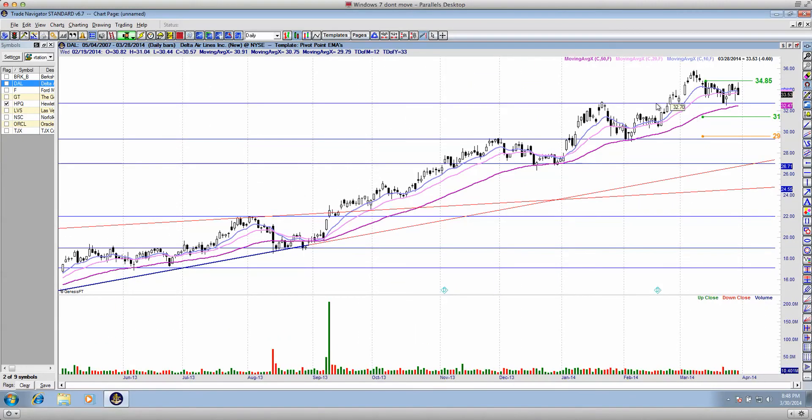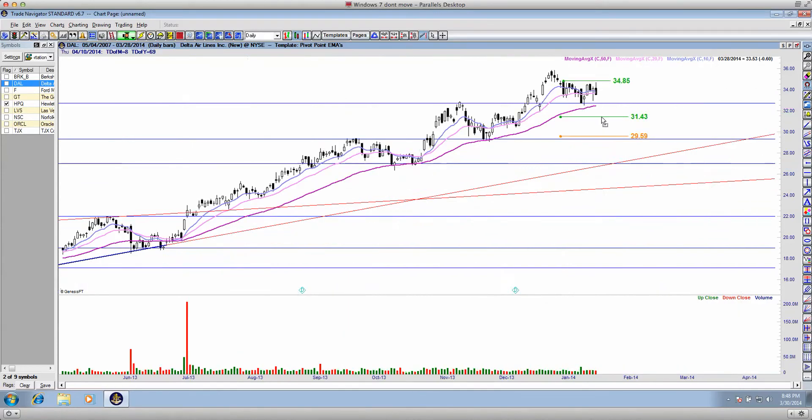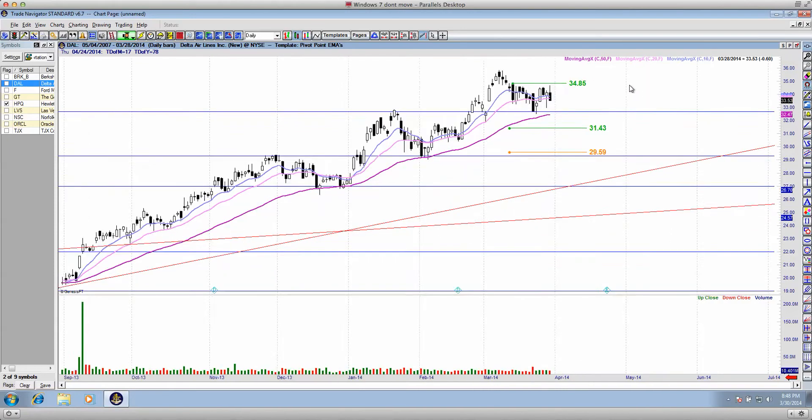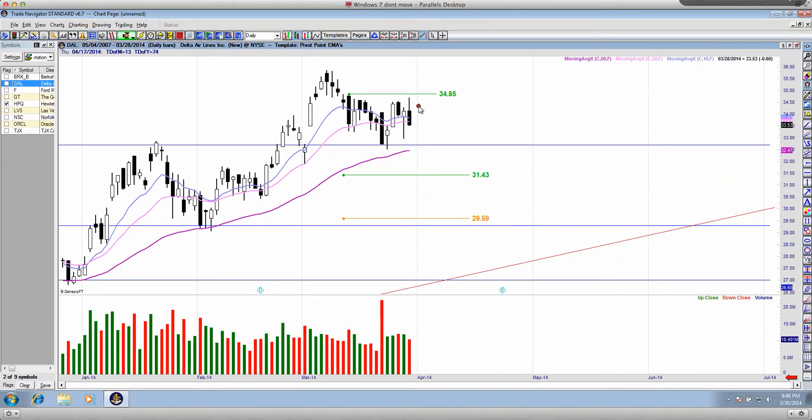What is actually occurring with DAL is that we're breaking out. As you can see, we're just playing around all of these exponential moving averages — we're holding the 10, the 20, and the 50. These two triggers in green I like very much, especially after Friday's candlestick where we really established that upper wick on the candle. You can see there is selling pressure coming in with all of these intraday highs established over the period of March.